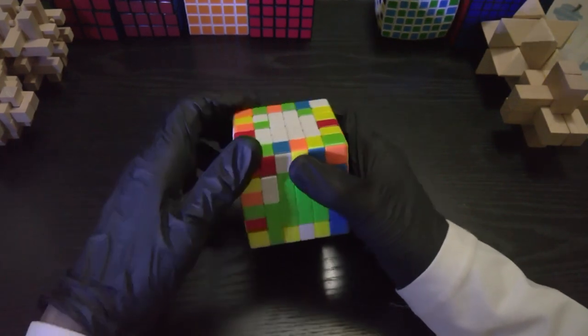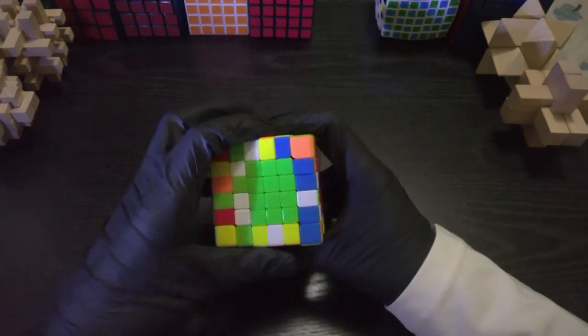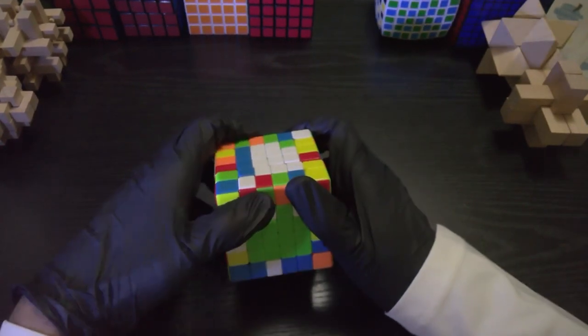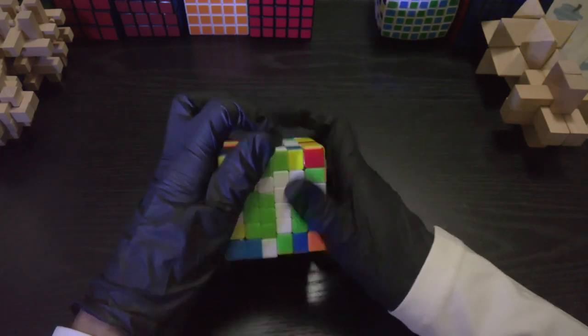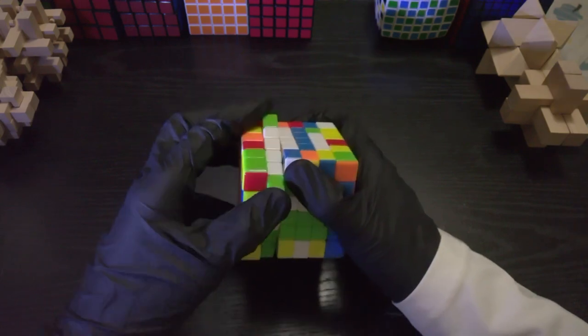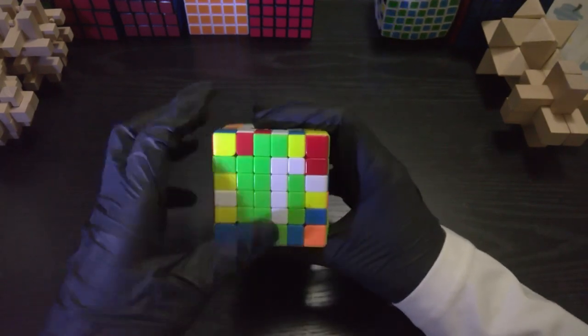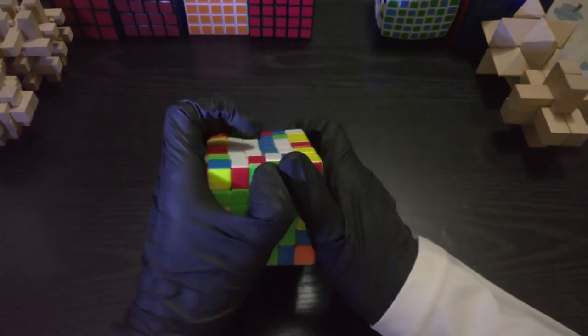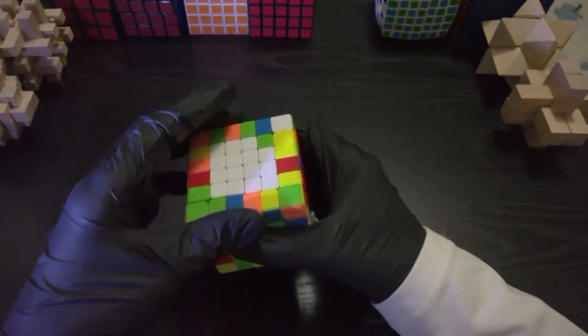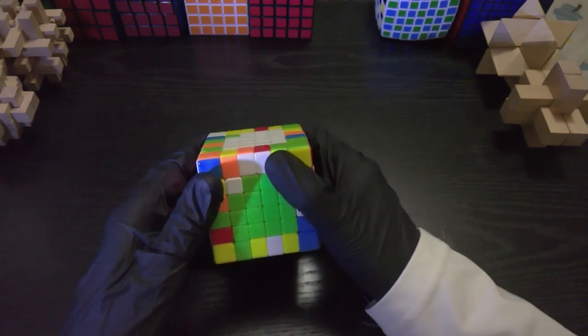Okay, so down, over, pieces here. So down, back over, and then up, over, up, back over, and just one more piece.